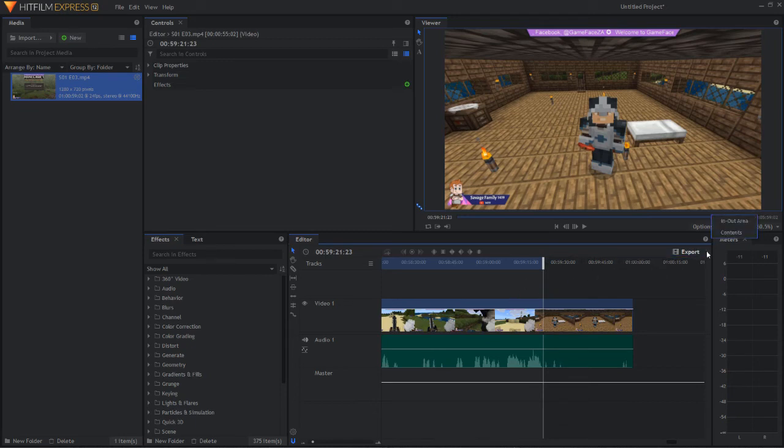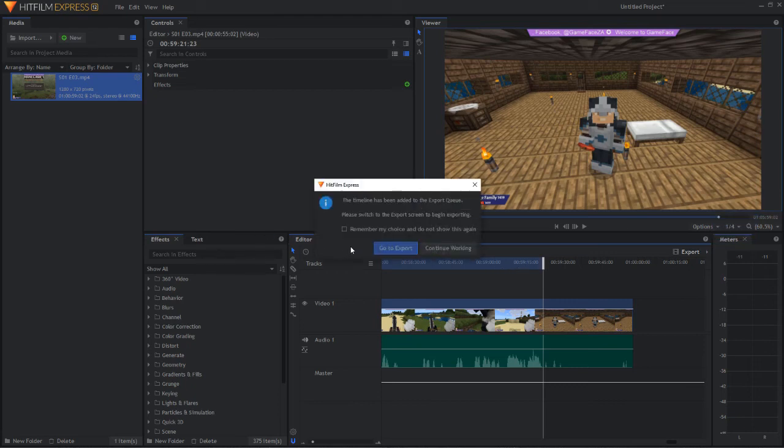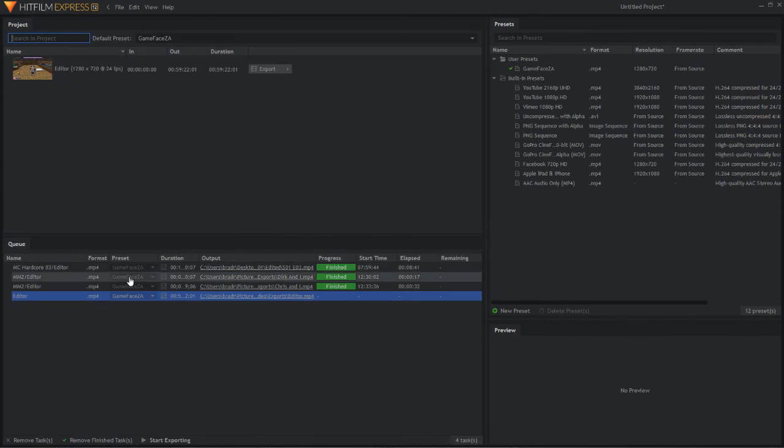So now you can go to export over here, in out area. So that's this piece here, or the entire content of the project. Maybe you have some clips that you didn't use, but you just put them to the side. If you choose contents, it'll export that as well as the gaps in between them. So you want the in out area because you've actually clearly defined where you want it to go. In out area, and then you just go to exports.